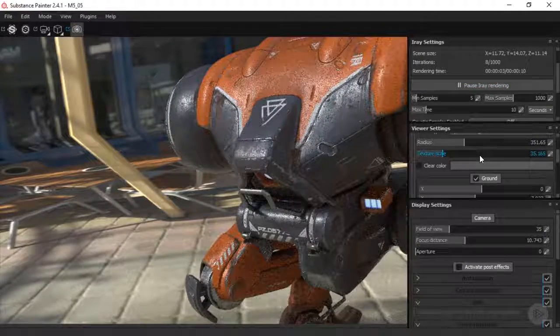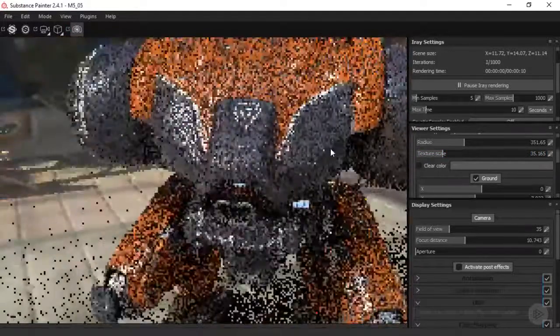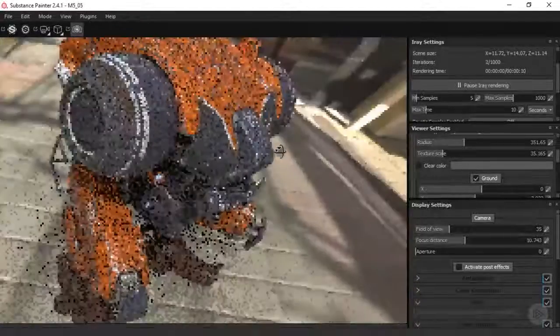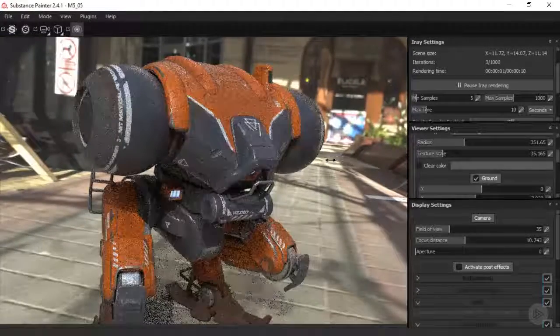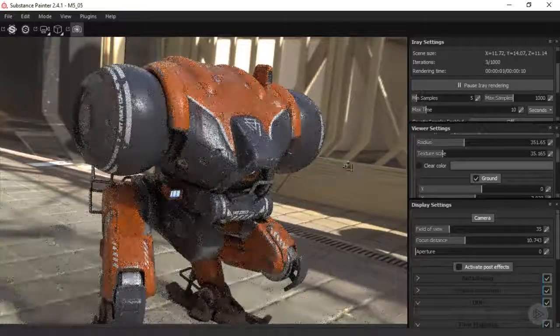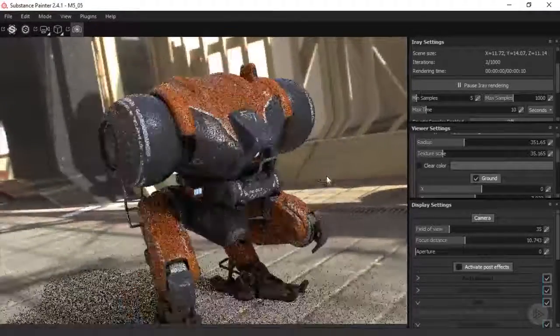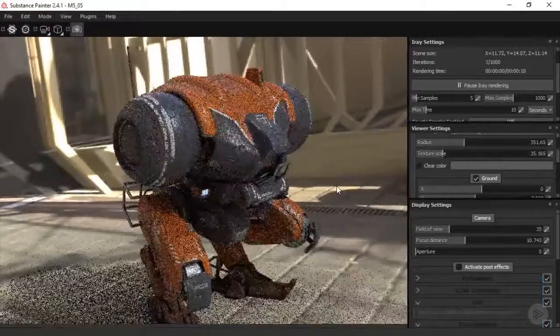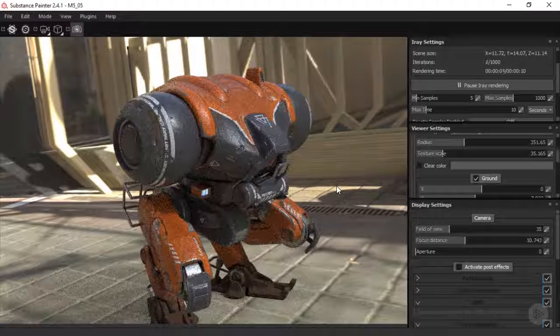So Iray is the real-time path tracer renderer, and the viewport works as usual, so I can rotate my camera as usual and adjust the environment map. This time we'll do a full body shot, so I'll try to rotate my camera to fit the model in view as best as I can. Now you'll notice every time I do a camera or light change, the image gets pixelated and slowly refines.